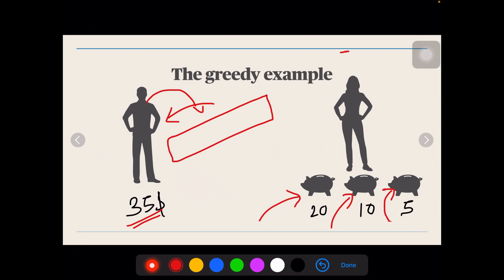She can give seven $5 coins to him that would account for $35 or she can give three $10 coins and a $5 coin, which makes it $35. But we'll have to decide that in what way will the man get $35 with minimum number of coins.